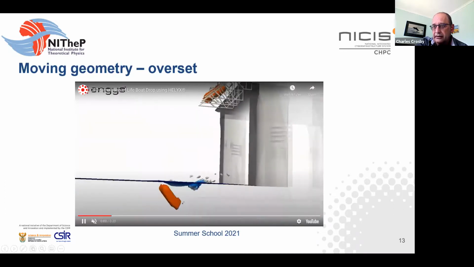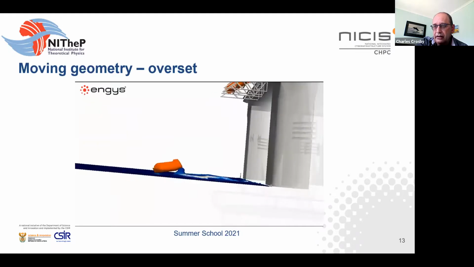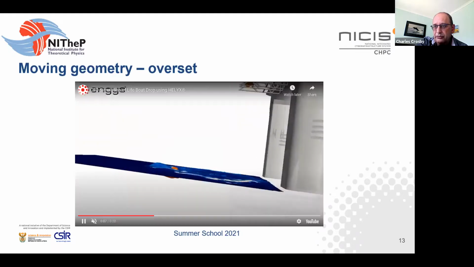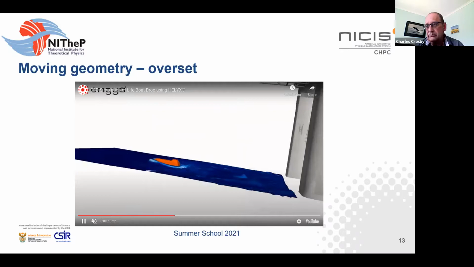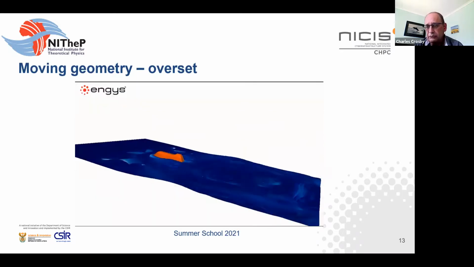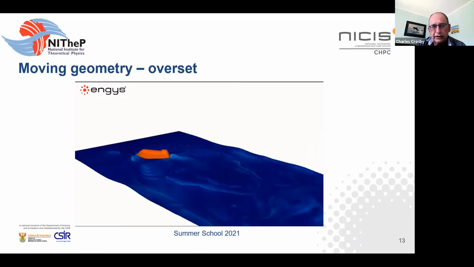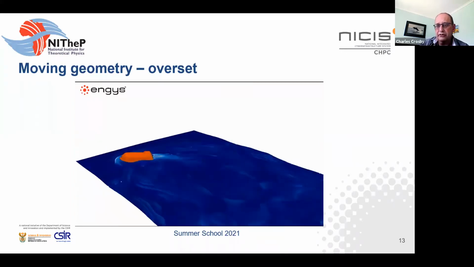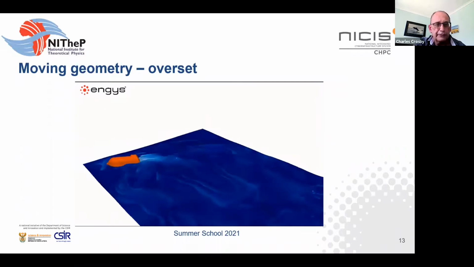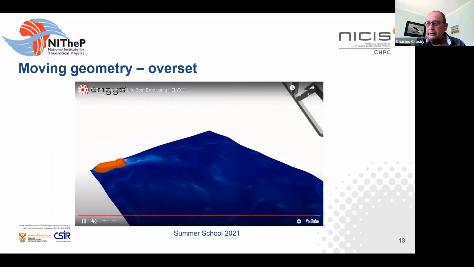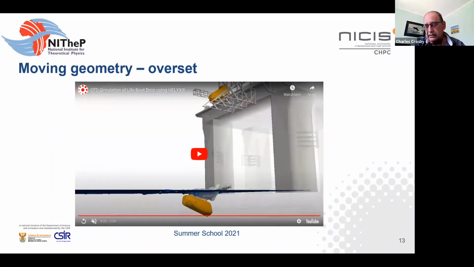I have seen a video of such a boat being dropped from a crane from a height of, I think, 110 meters. And it's difficult to imagine that would be survivable. I'm sure it's a pretty traumatic exercise for the people inside the lifeboat, but it's a lot better than trying to do it without the lifeboat. Okay, this is a very nice example of overset, volume of fluid, 6 degrees of freedom motion calculation. So that's it for this little lecture. Are there any questions?